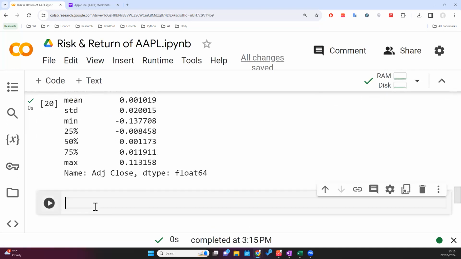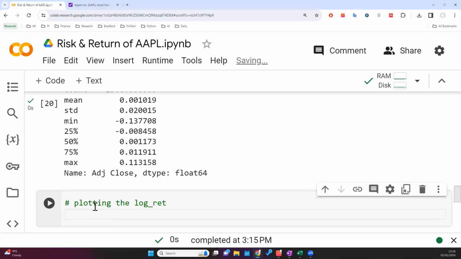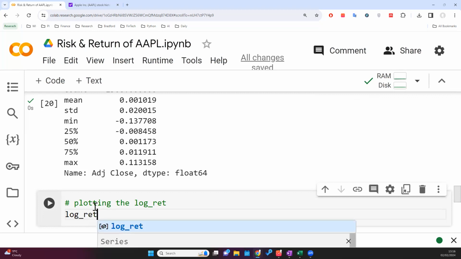Also for visualization, we can use plotting. So I'm going to plot the logarithm, log return basically. And so we have got our series, which is log return.